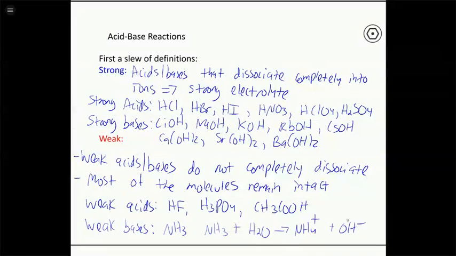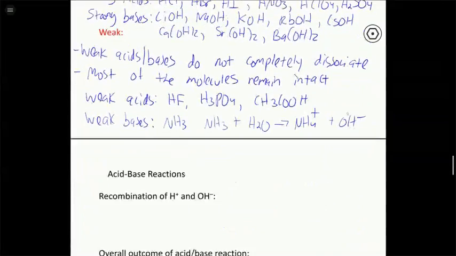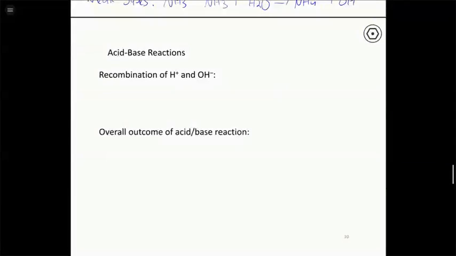But the more important thing is talking about what happens when acids and bases react with each other. And so, of course, we call these acid-base reactions. And the net ionic equation for an acid-base reaction is always the same. No matter which acid and which base you're reacting with each other, they're going to give the exact same net ionic equation. So sometimes it's helpful to think about that as a starting point. All we're doing with an acid-base reaction is taking the H plus from the acid, remember that all acids release H plus in solution, and combining it with the OH minus that comes from the base.